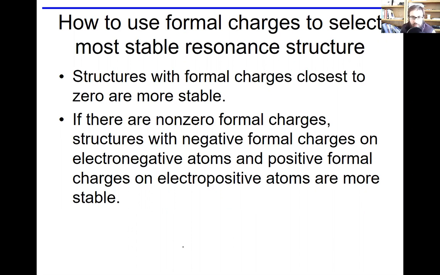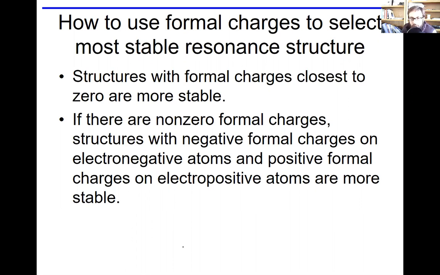But in some cases, when you have multiple atoms, you can have multiple structures that satisfy that. So sometimes more than one resonance structure will be a good reflection of reality. Sometimes one will be a better reflection than the other. And so there's two rules to figure out which one, if any, is better than the other. And these are the two rules.